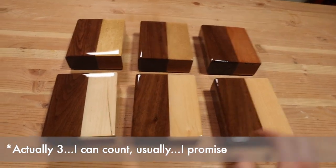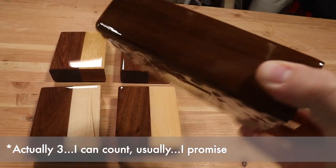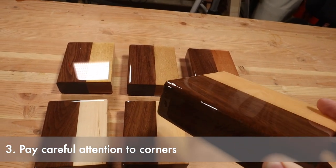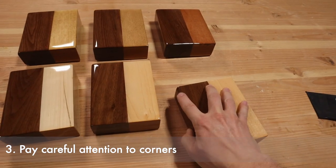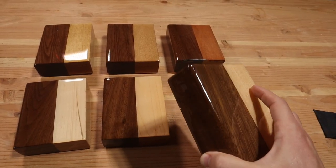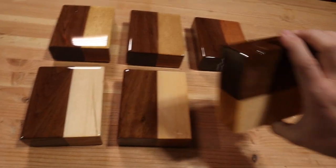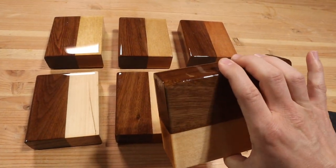Okay, so number two lesson that I learned is that I need to be very judicious with how exactly I spread, because you can see right here on this corner, I definitely missed just a little bit of the epoxy, and you can see that visual distortion. There was a little bit on the other side as well.